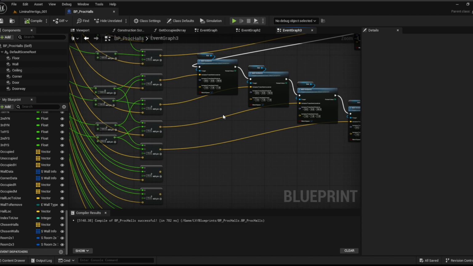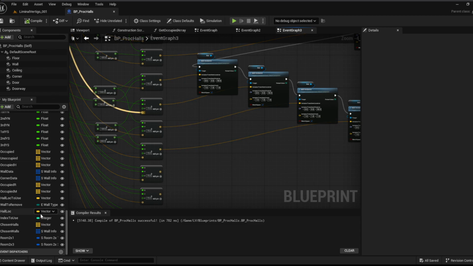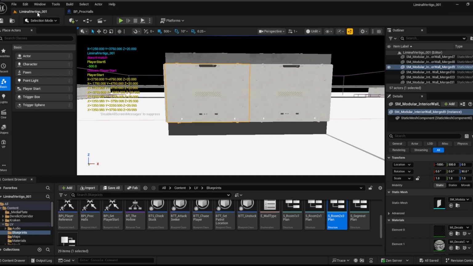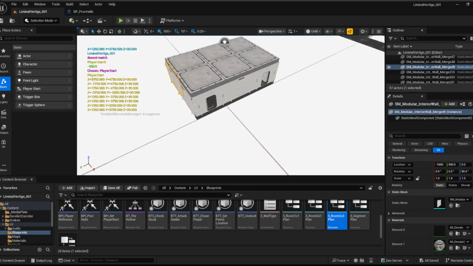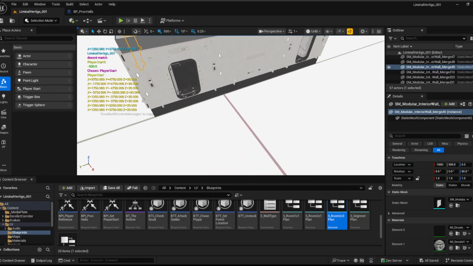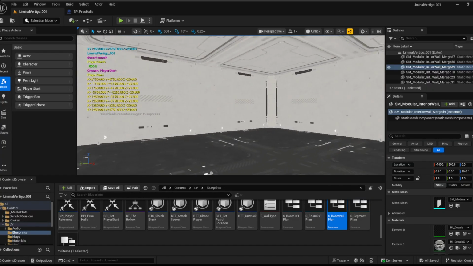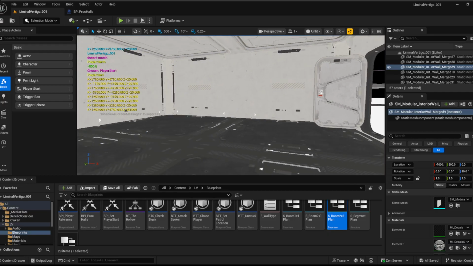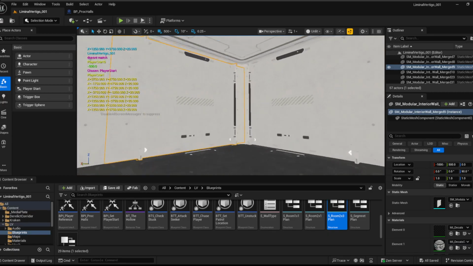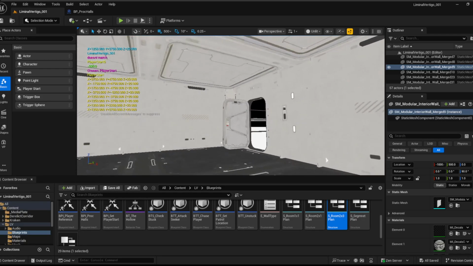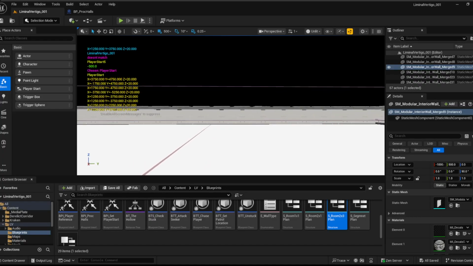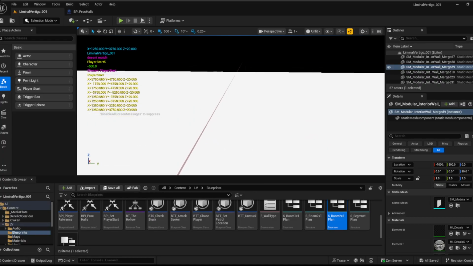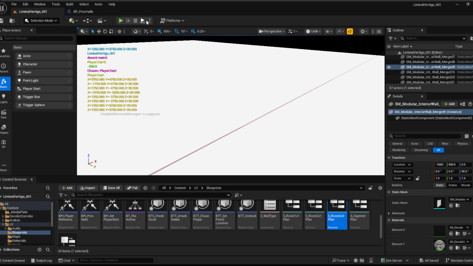I compile this, and then save. And then I go. So it should look like this model here with the door and all that. Oh, except for the corner pillars in here. All of the corners are not going to be in there. But everything else should be here: the floor, ceiling, walls, doorways, and doors. So let's see. Once we hit play, right over here, if it works, good.